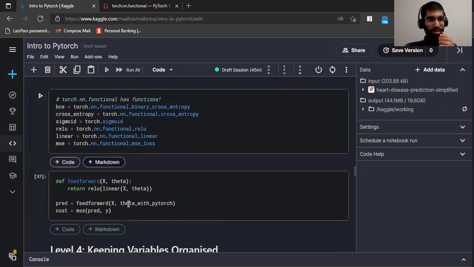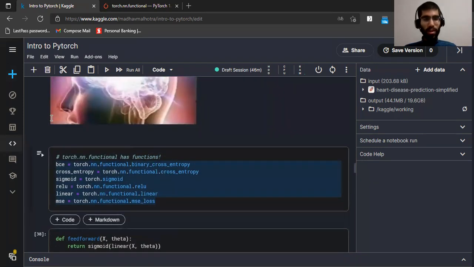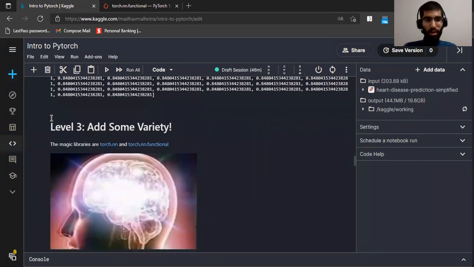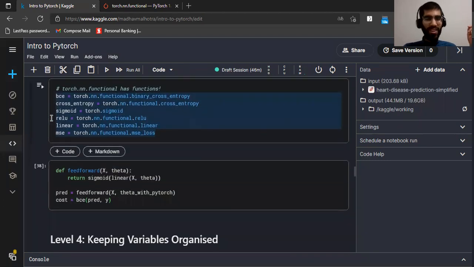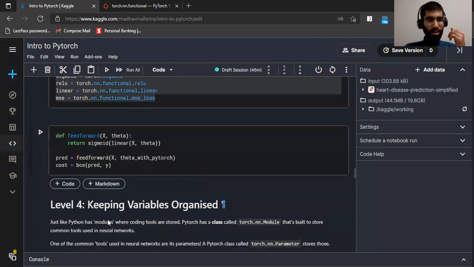So in this case it works, but we're not going to do that because we need logistic regression to happen. So hopefully now you can see, with all of these varieties, you can just switch up the cost functions and the loss functions whenever you want, and you don't have to code a thing. Hopefully you like that aspect of PyTorch. Let's move on to another level.